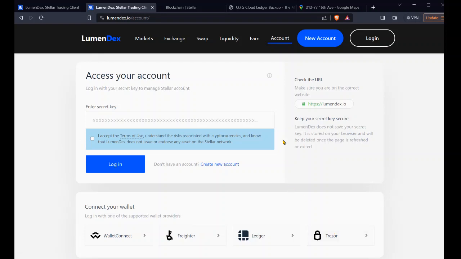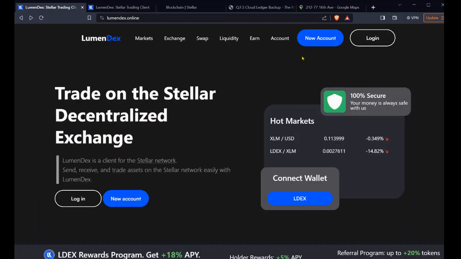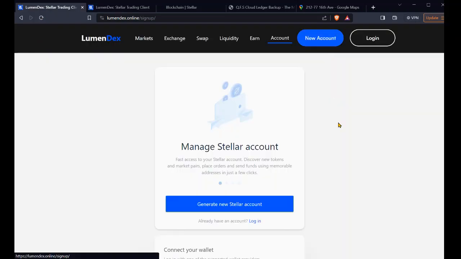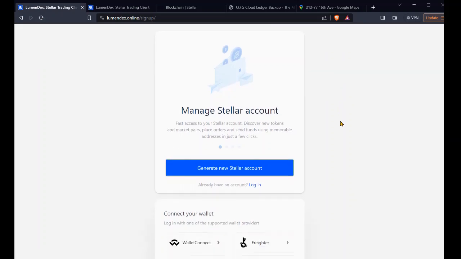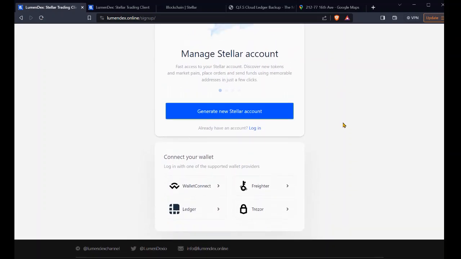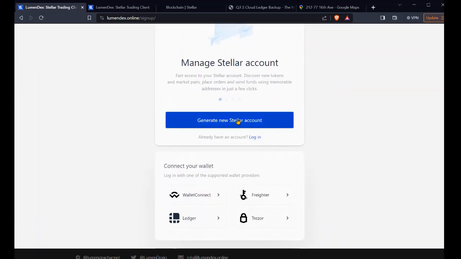Notice this section up here. What does it do on the real page? If I do the same thing, hit new account, look at that, it takes me to a different layout. This is the genuine one. It wants me to sign up for an account. Look again, bottom left-hand corner, it goes to Wallet Connect, the legitimate feature.